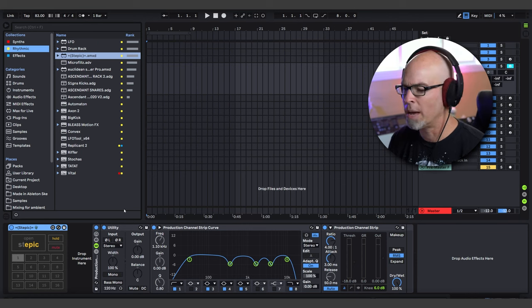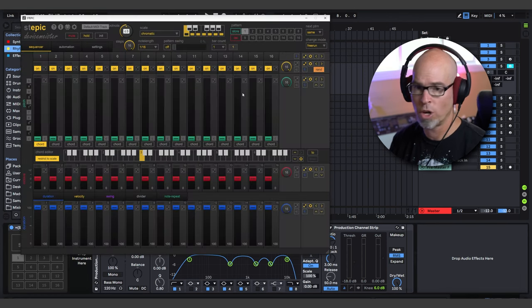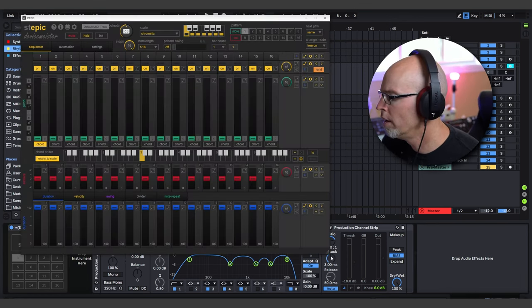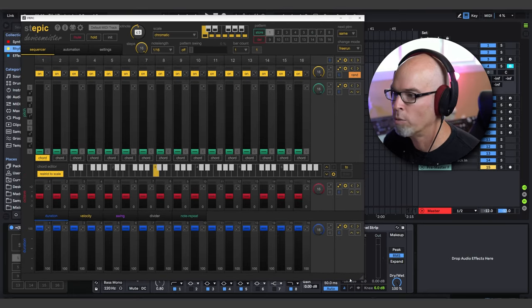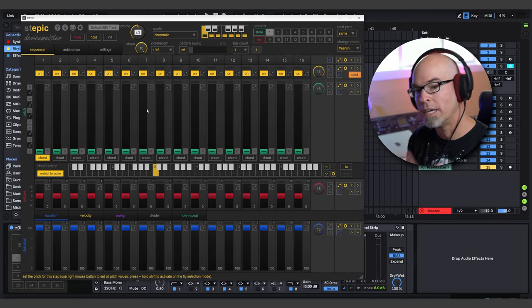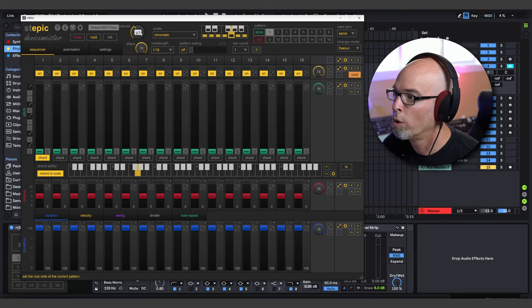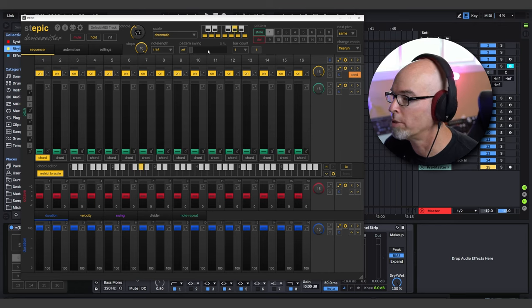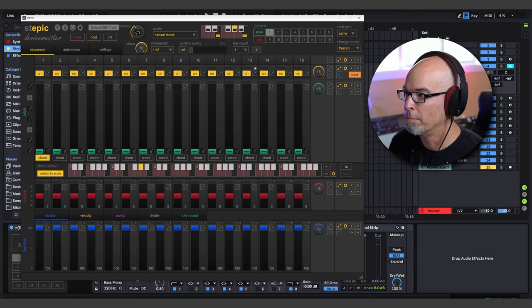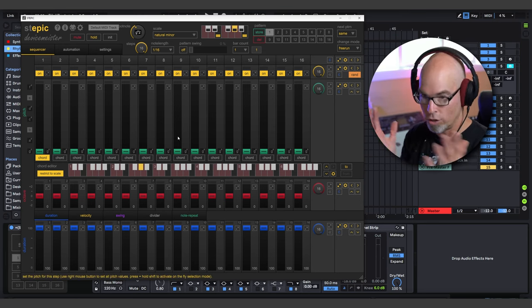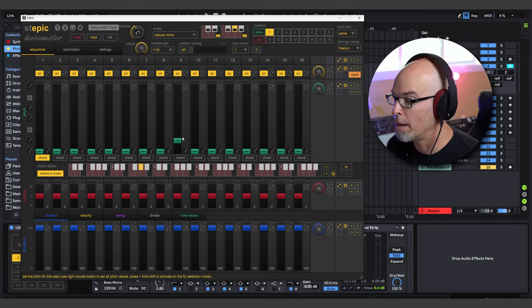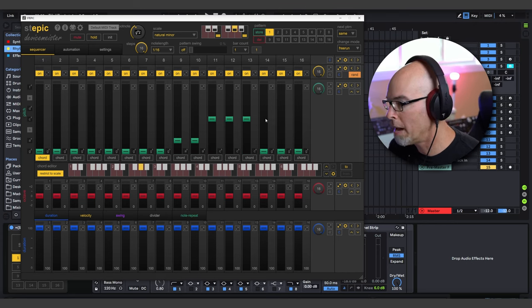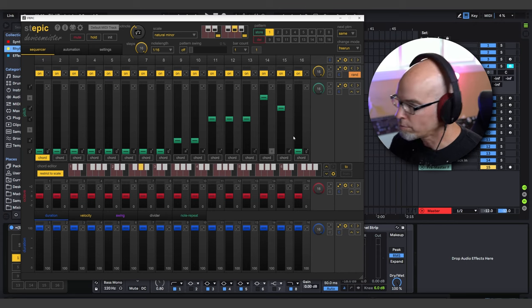And what I like to do with Stepic is use it in what's called ratio mode. I've gone over this before on the channel, but ratio mode to me means you're going to pick a key. In this case, we're going to choose G sharp number 2, and then I'll set this on minor. We're going to set Stepic to only play a certain group of notes, and then tell Stepic to only play a certain amount of those notes based on a ratio.